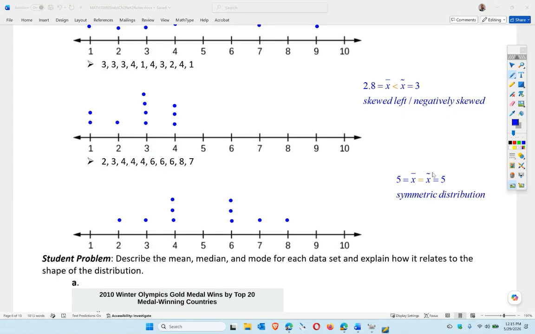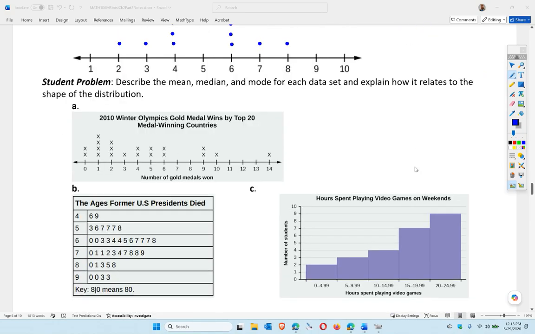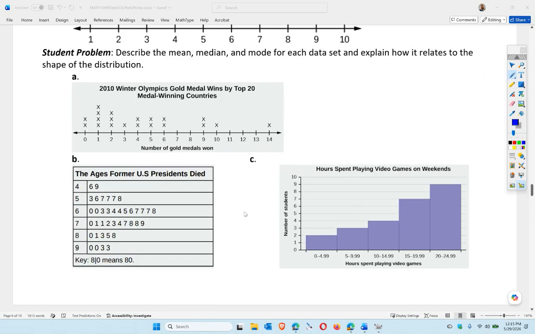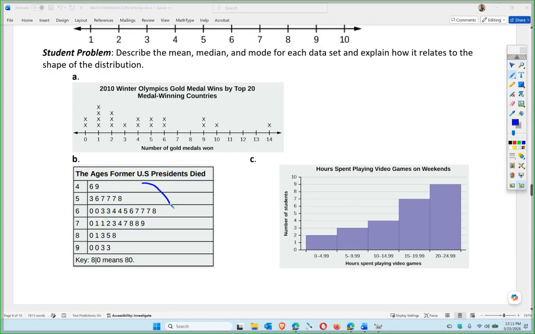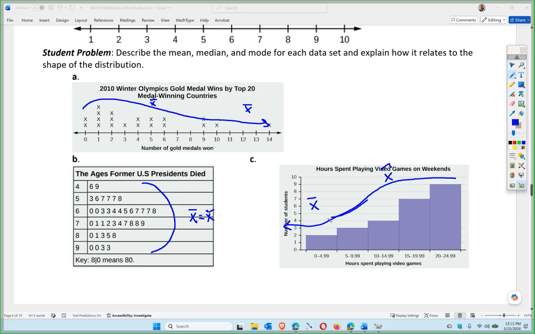Okay. So, are dot plots and histograms the only ones? No. I mean, we did stem plots, remember? This stem plot looks symmetrical. This dot plot, which I used X's and dots this time, is pulled to the right. And then this histogram is pulled to the left. So what should we know? This one should have a mean bigger than the median. This one should have a mean and a median approximately the same. And this one, the mean should be less than the median, because it's being pulled this way.